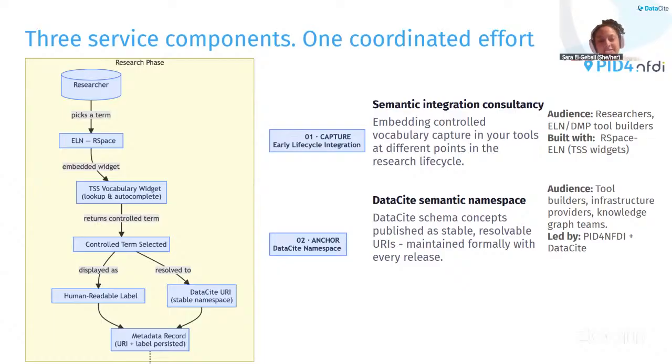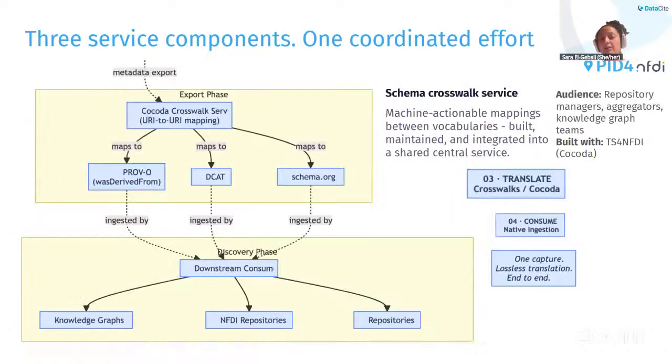This is also very important for people or communities working with physical samples, instruments, experimental data, anywhere where traceability and provenance is very, very important. What we are offering here is that we have created that namespace. We have it available online for machines to access in a resolvable way, and we also maintain the upkeep. So when a new DataCite schema release comes out and new terms are integrated, we also create those addresses for the new terms, and so on. So that's the second service.